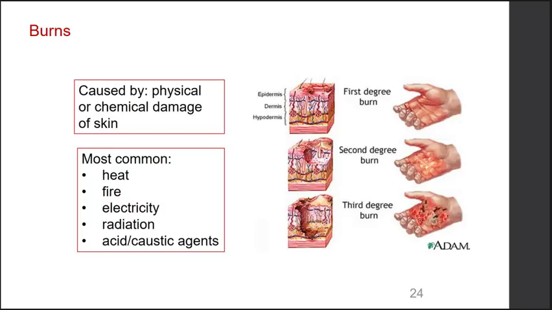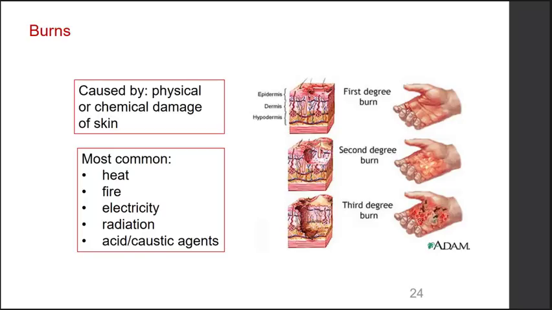2nd degree burns can either be a superficial partial thickness injury or a deep partial thickness injury. And the difference has to do with how much of the dermis is actually affected. So with a deep partial thickness 2nd degree burn, the entire dermis would be affected, except that certain skin appendages such as the hair follicles and the sweat glands are usually not damaged.